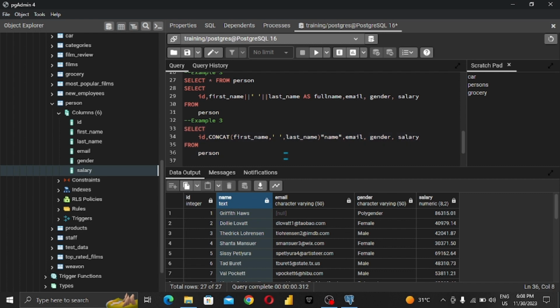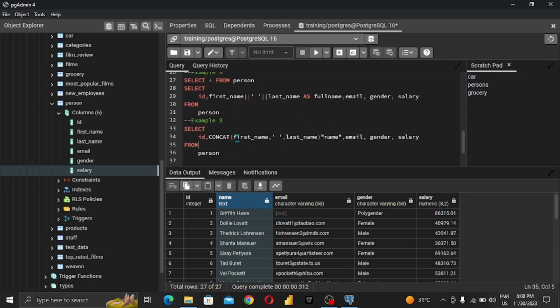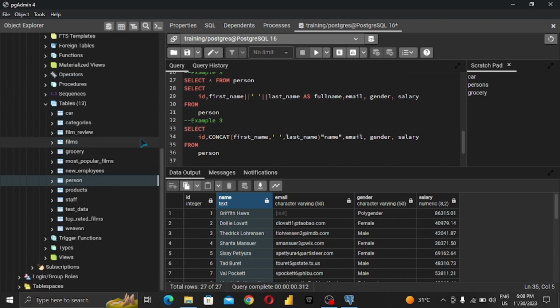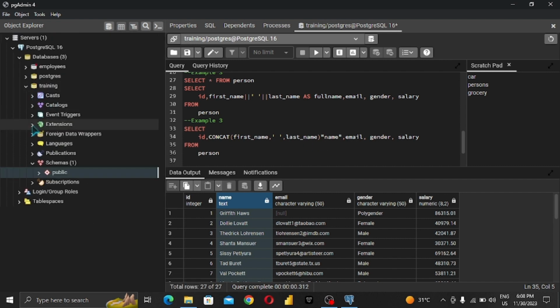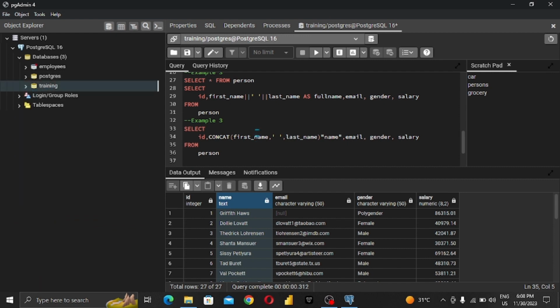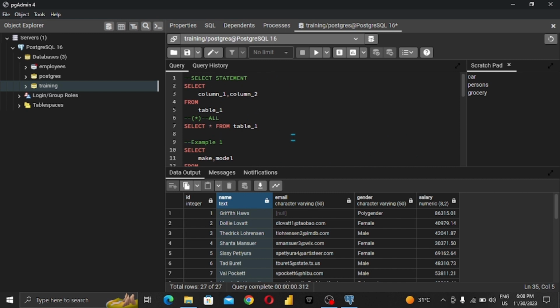So this is an example of how to use your select statements to interact with the data in your database in this relational database management system. And I hope this video helped you to understand how to interact with data in your relational database management system in pgAdmin rather. So thank you for this, and I will make more videos on several ways in which you can interact with your data in your database.